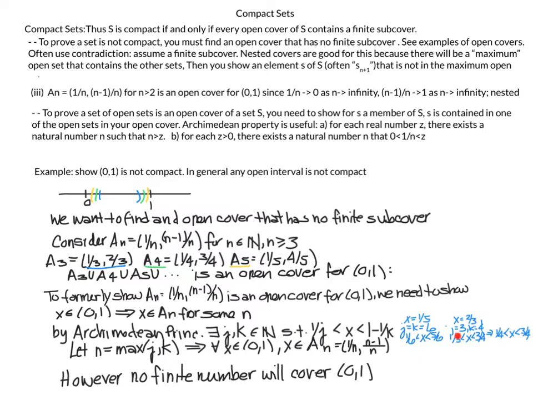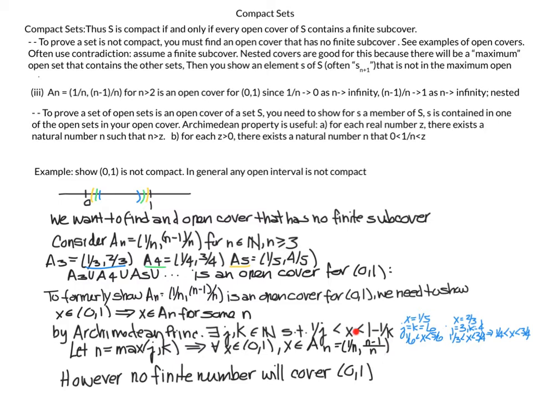For x equals 2/3, then j equals 3, and x is greater than 1/3. We can't set k equal to 3 because that would be 1 minus 1/3, which is 2/3. So x is not strictly less than that, but we could say k is equal to 4, and then we get x is less than 3/4. So then what we do is we let n equal the max of j and k, and we set our A_n equal to (1/n, (n-1)/n). So in this case, our max is k, and k is always going to be greater than j. So our x is going to be between 1/4 and 3/4.